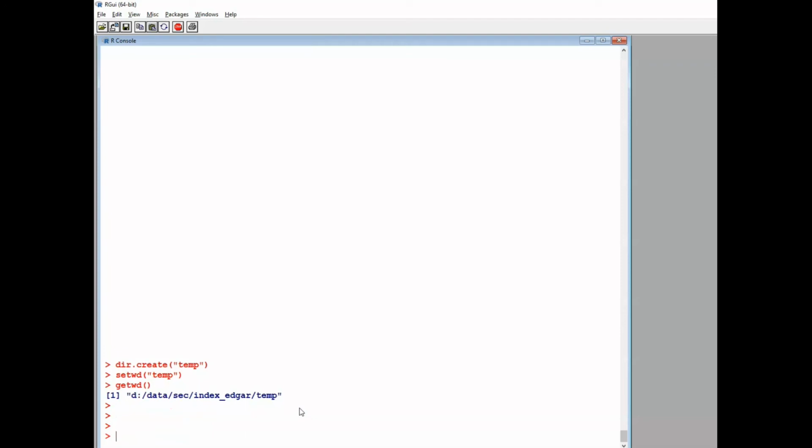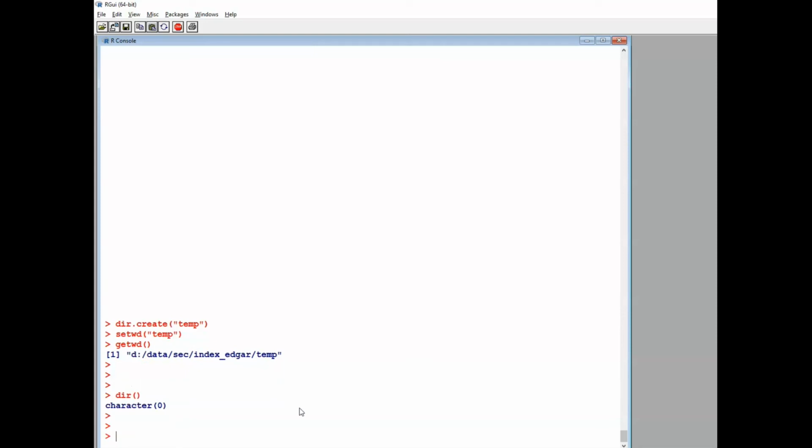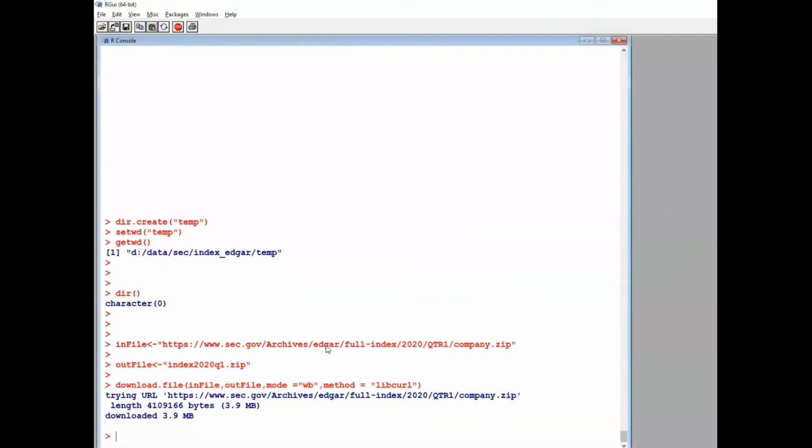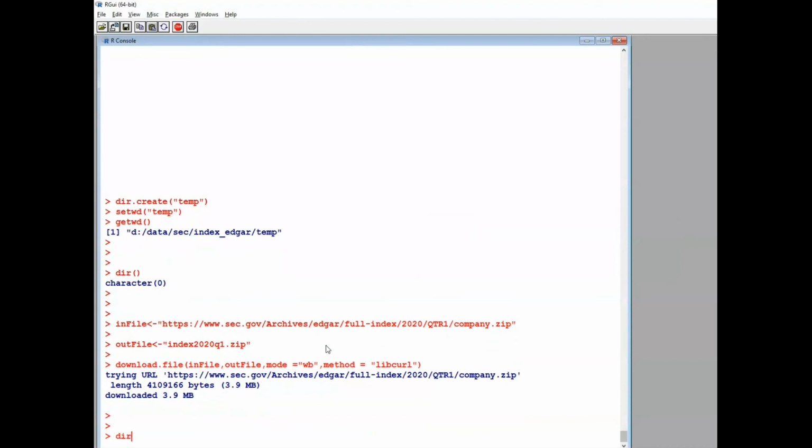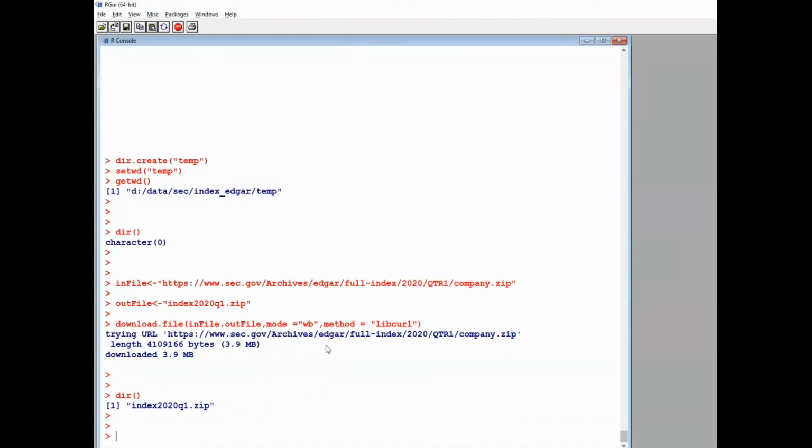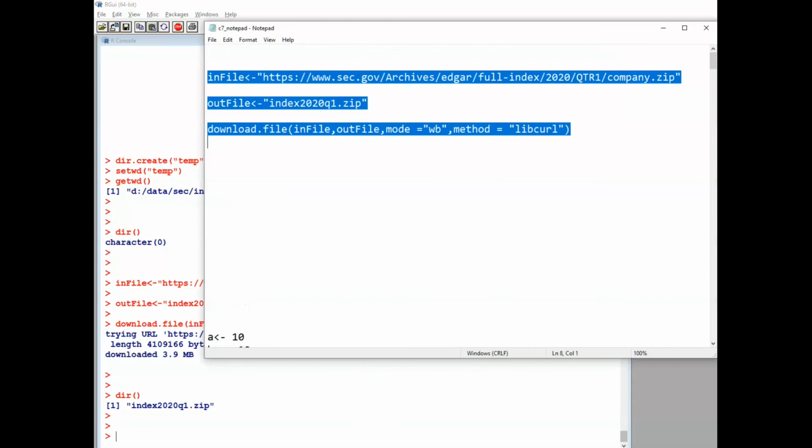This is our current working directory. Let's look, it's empty. Simply copy paste, then we use dir. Then we download the index 2020 Q1 zip. So we successfully download 1 quarterly index.